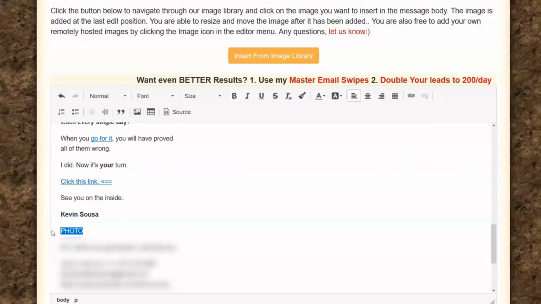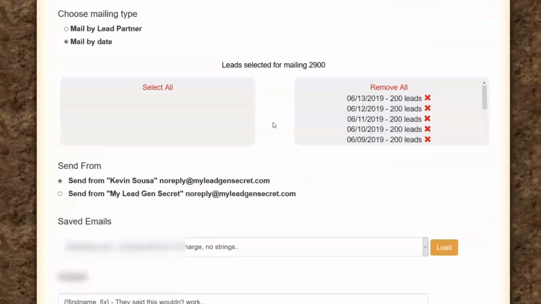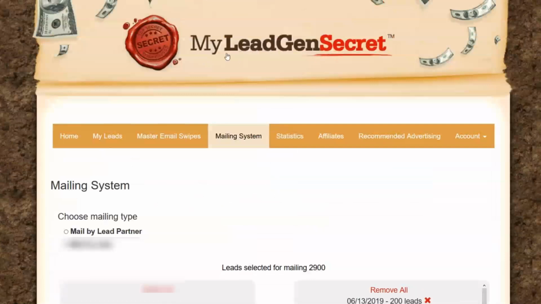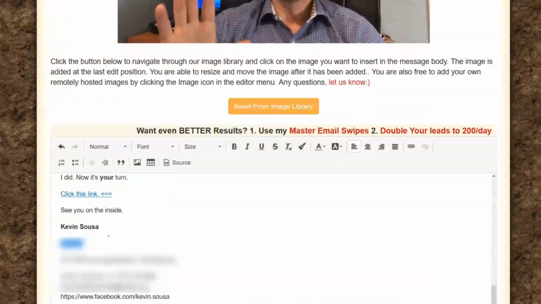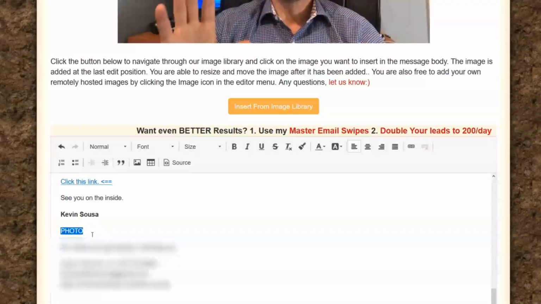Now this is where I want to put the photo. Folks, I want to explain something to you. Did you know that every image that exists online, like this button here, is an image? Every image that you see online, even up here, is a website address. Every image that you see on the internet is actually a website and has a website address. Lots of people don't know that. Experts who are watching this video are saying, yeah, come on, Kevin, get on with it, right? But hey, it's important that new people understand that.